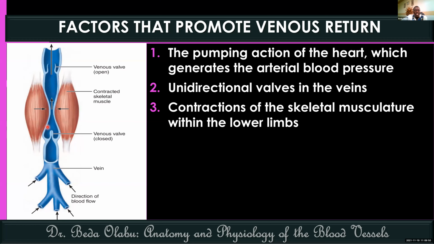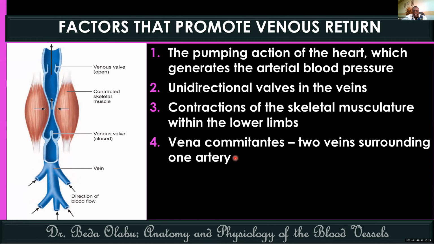The veins within the limbs are between muscles. When muscles contract, they push blood within the vein upwards through valves. And so during relaxation, that blood will not go back because you have valves. That is particularly important for the veins in the lower limbs. That is why you would encourage your patients to be ambulant so that they can promote venous return.